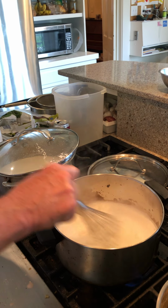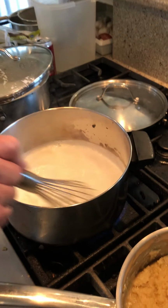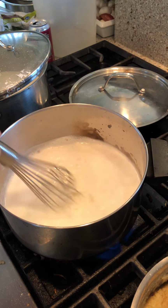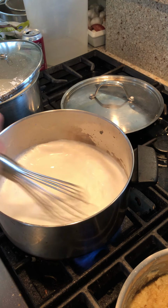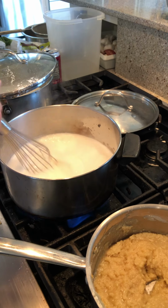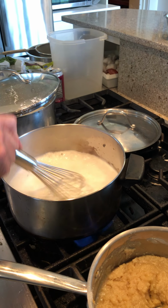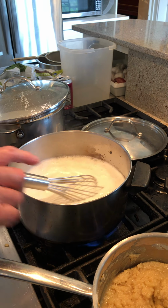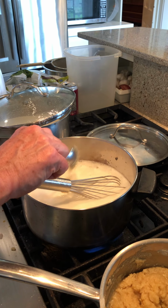So you'll see, can you see hopefully how the milk is starting to thicken up? So the two things is that it'll get to be thicker, which is good, and it actually will hold its thickness. The roux actually binds it in some sense. I think I'll get some heat coming on because it's coming up. All right, a little bit more.